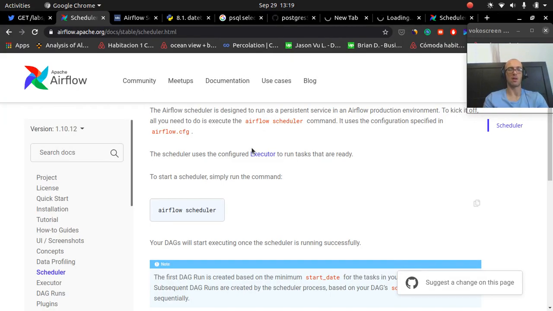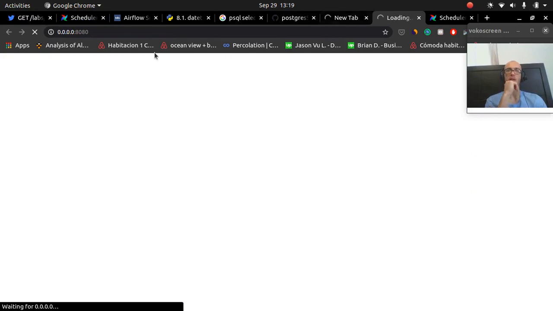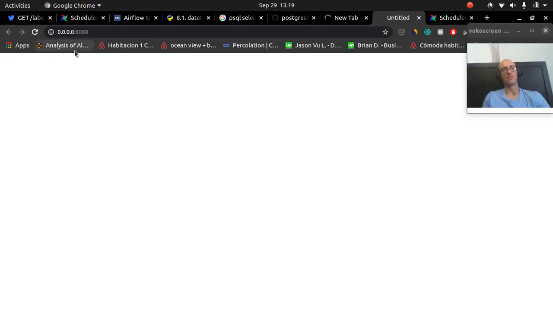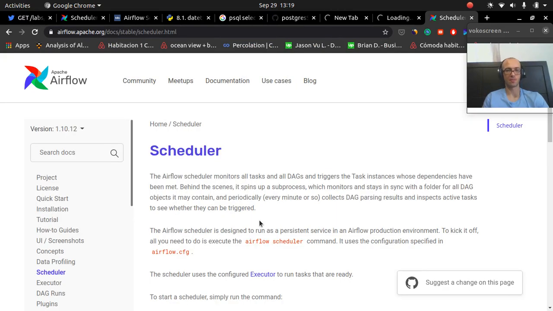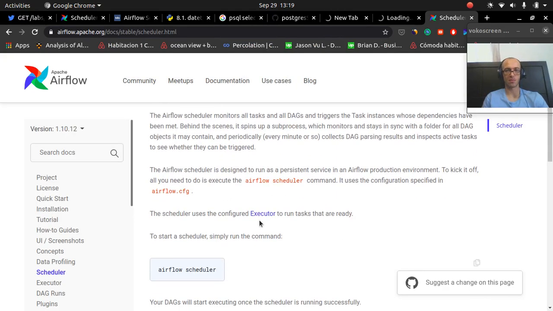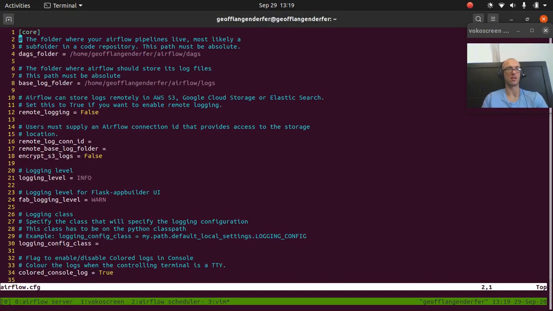Okay, so now what? Why can't we see the... That's interesting. Localhost 8080. Airflow.cfg, vim airflow.cfg, our config. Okay.